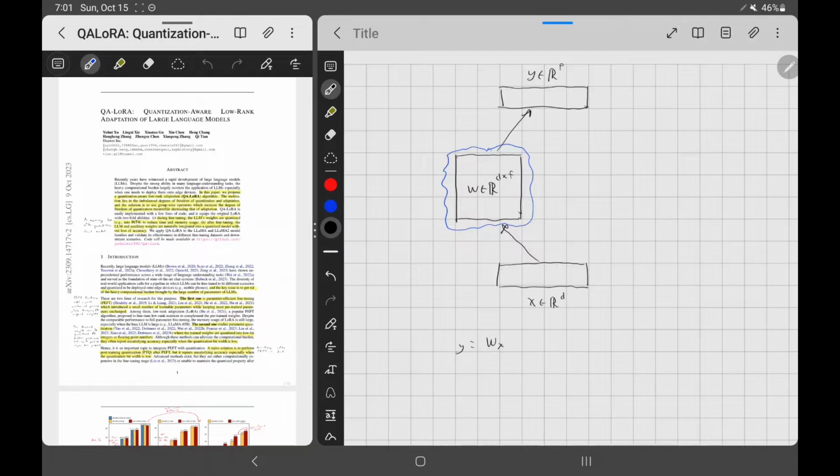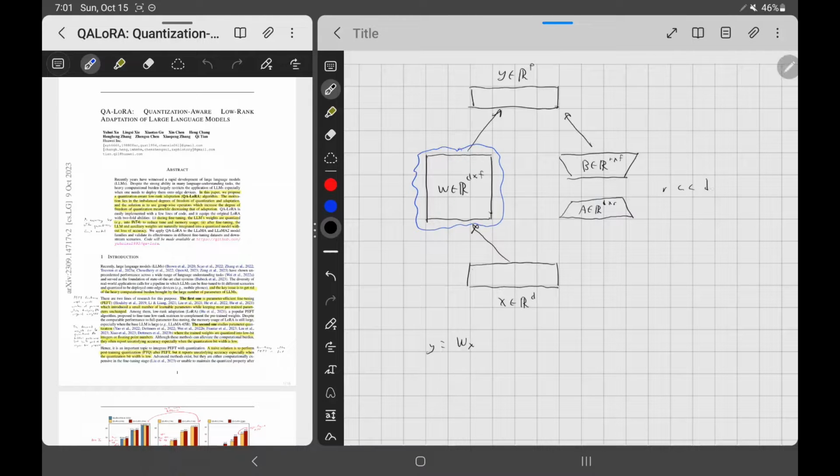So we can basically add a new weight here, and actually, what LoRA does is it adds 2 weight matrices. So we will call this weight matrix here A, and A is of dimensionality D by R. Now we have a second weight matrix here, and this matrix here is B in R^(R by F). Yeah, it's of dimensionality R by F. And R here is going to be a lot less than D usually. So let's say D is equal to 512. This is like BERT, for example. Usually this is a lot larger, like 2048 or something like that. Then you can make R equal to 16. It seems to be pretty good, but you can even make it 1 and it works pretty well.